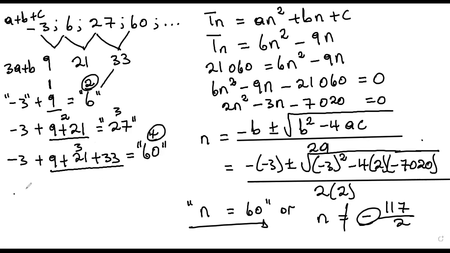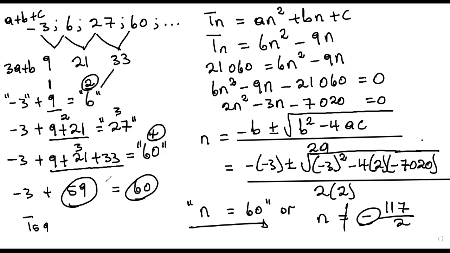It means if you take the first term and add it to 59 terms of the first differences, you are going to get the term at position number 60 in this quadratic number pattern. So to answer the question, we need to add 59 terms of the first differences to the first term of the quadratic pattern to obtain a term in the quadratic pattern that has a value of 21,060. So that's the relationship we just investigated.